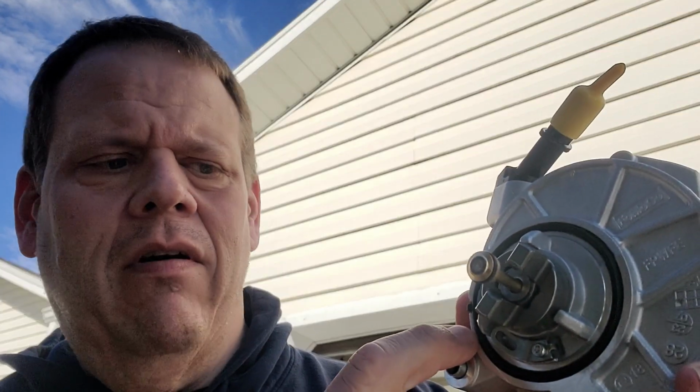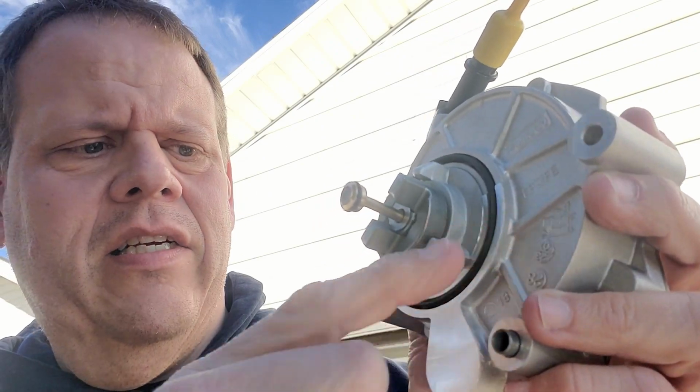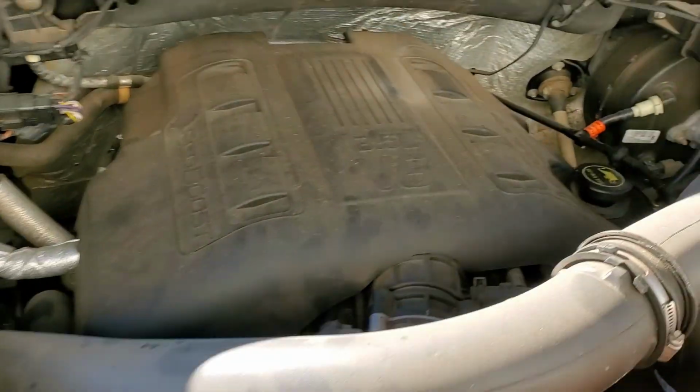We're going to use a dab of silicone on 2 sides because approximately, I think it's about right where this, I don't know if you can see that indentation. I think it's going to be right basically at the top of both of those that we need a dab of silicone, and that will seal it against the back side of that cylinder head. But I'm going to put this back in the bag, put this off the side, and get going.